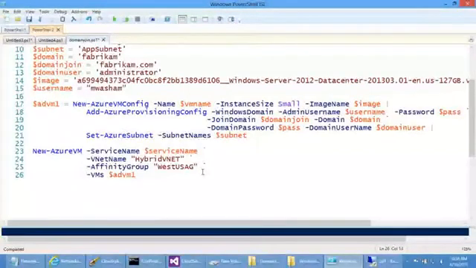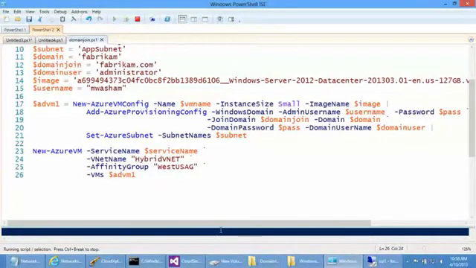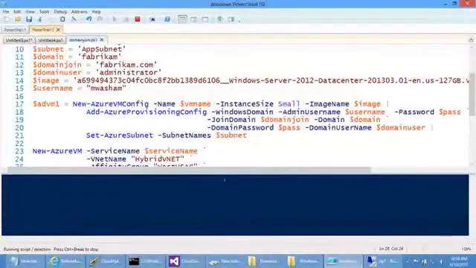So we're specifying the VNet name here, and we also need to specify the affinity group that the virtual network is created in. Affinity group is very similar to a location, except it's a much tighter area within the data center, so all the machines are much closer within that same data center. And specify my VM configuration as a parameter. So I'm going to go ahead and run this. And whenever it provisions, it'll provision inside the VNet, and hopefully it'll be in the domain join.